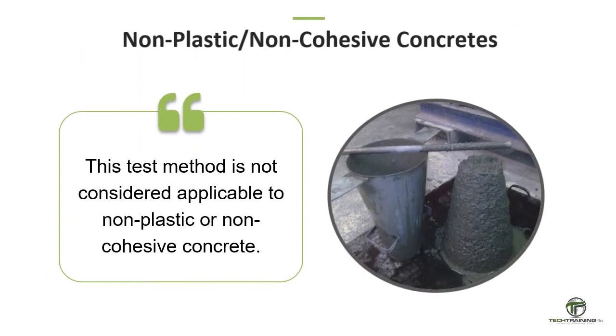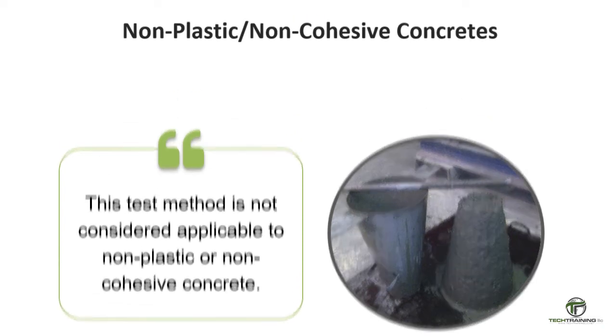This test method is not considered applicable to non-plastic or non-cohesive concrete. Generally speaking, a non-plastic concrete is considered a concrete with less than 1/2 inch, or 12.5 millimeters, slump, while a non-cohesive concrete is considered a concrete with a slump over 9 inches, or 225 millimeters.